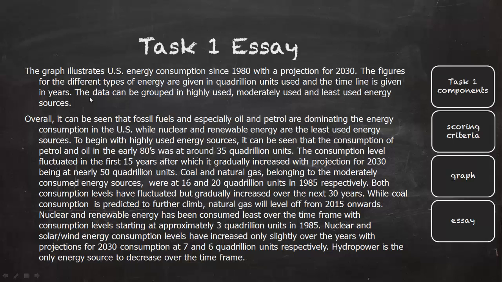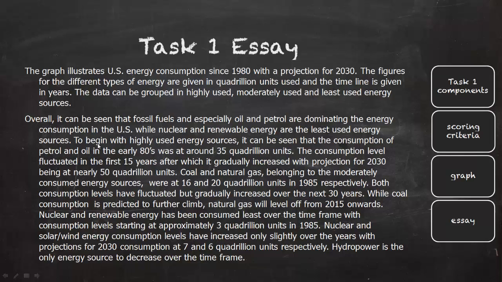And I'm actually also grouping the energy sources, which also is what a band 7 or higher writer would do. That's the first component. The second component is my overview, which is only 1 sentence, where I show the main trend of what is going on, sort of the big picture. And then I begin with the details, and I use transitions here. You want to use transitions, remember, if you want to score high in the second category of coherence and cohesion. So I use transitions here.